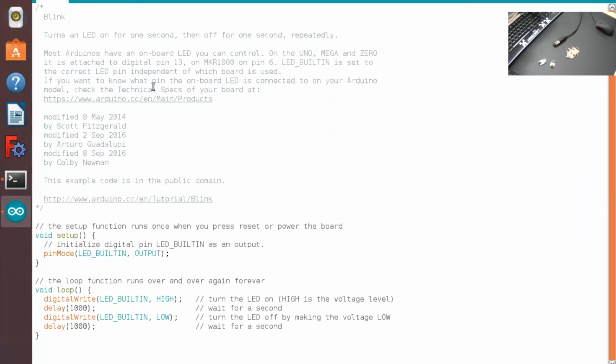This LED is connected to pin 8, okay. And we need to change here to 8, here 8, here 8.